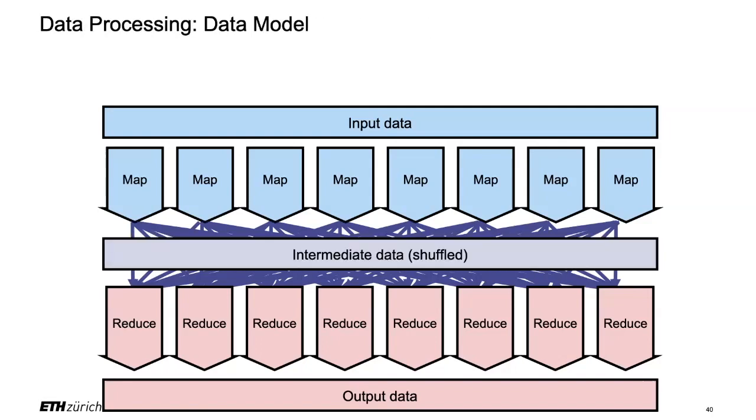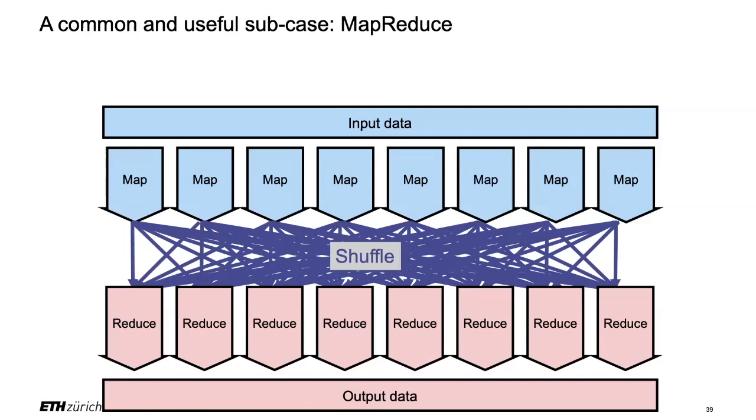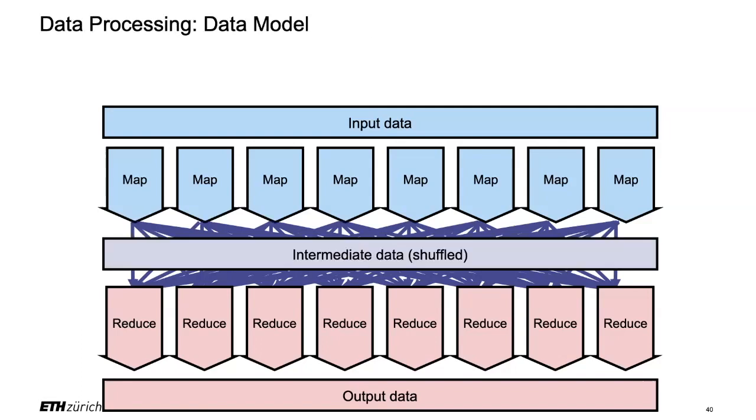Now, I'm going to make this explicit because what you shuffle in there is not anything. This is intermediate data that you shuffle. It's basically the output of the maps that you shuffle around and send over as the input to the reduce, right? So this is going to go, as you can guess, in the cluster over the network, over the network cables between the machines, between the nodes, between the racks. And the reason why the shuffling is actually taking some time is that there is network bandwidth, and you have limited network bandwidth. The amount of bits that you can send all over the place is limited.